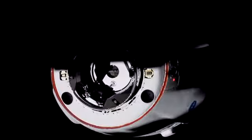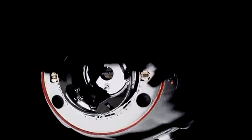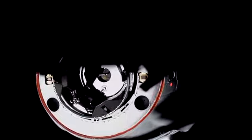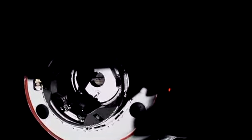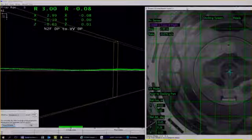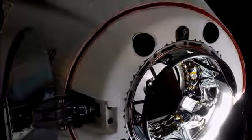And we are just 5 meters away. Again, we're racing that sunset. As Dragon continues to close, 4 meters to go. Those shadows of the space station on the vehicle. Yeah, you can actually see the centerline camera pretty clearly there, sort of with the contrast of the sun right now. 3 meters to go. We are inside the hands-off point, the chop, the crew hands-off point. 1 meter to go.